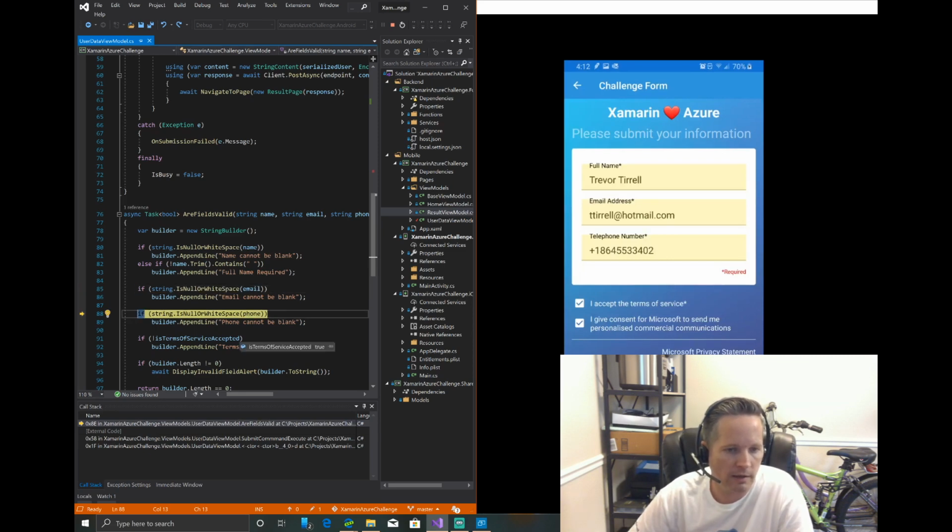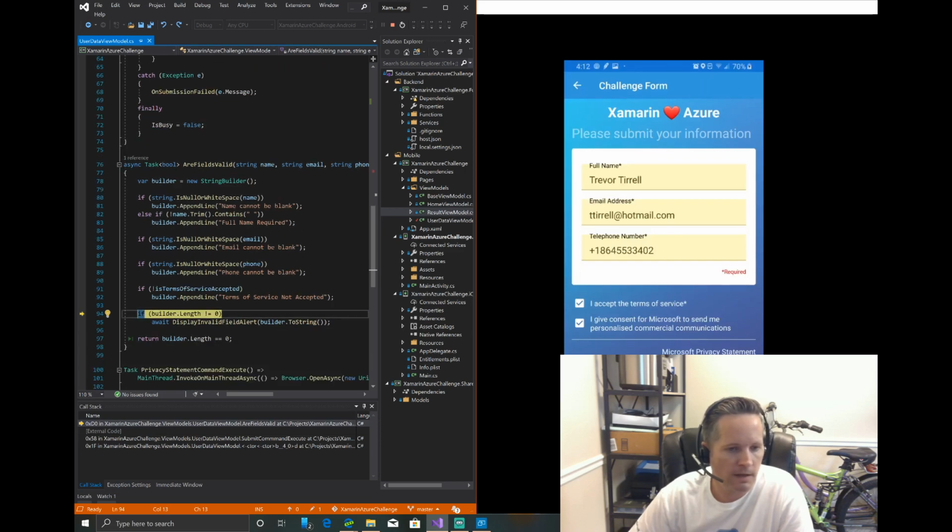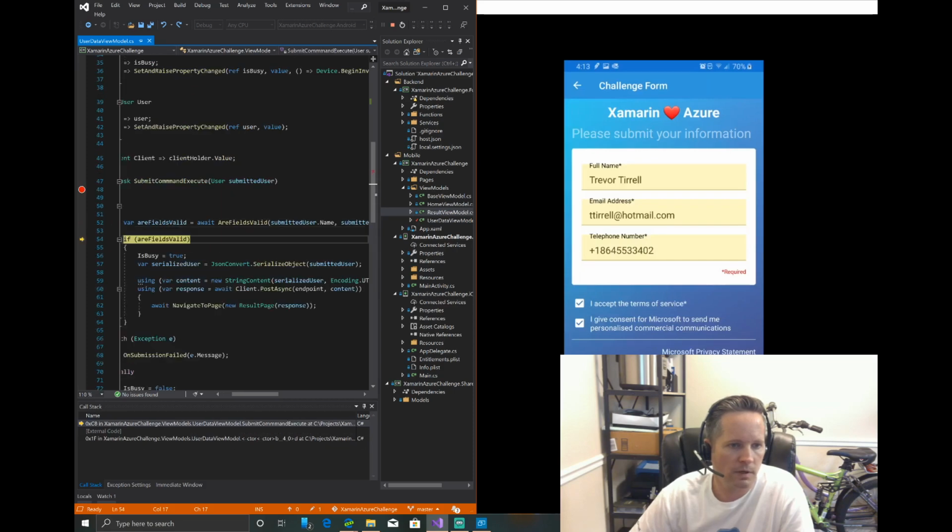Email cannot be blank. Phone cannot be blank. Terms of services cannot be blank. If builder.length is not equal to 0, okay, builder.length equals 0. Boom. All right, so that's good. So fields are valid.